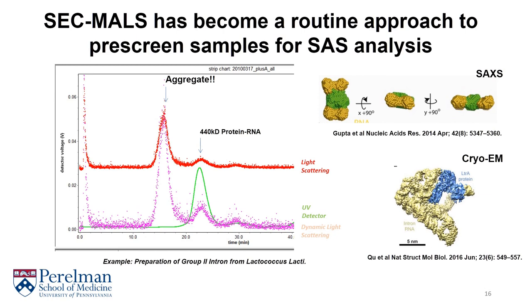While the particle appeared to be very singular by UV absorbance alone, the green line that you see, the light scattering data reveals the problems with the preparation. Severe aggregation at the void, as evidenced by the inline DLS, shown in purple, and the light scattering collected at detector 11. Had this particulate made it into the SAXS experiment, the experiment would have been greatly compromised.